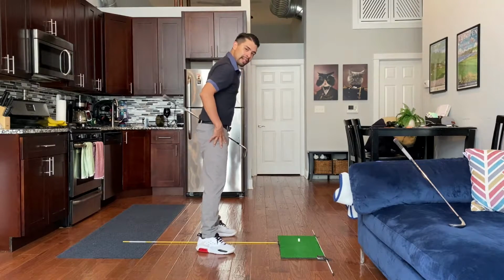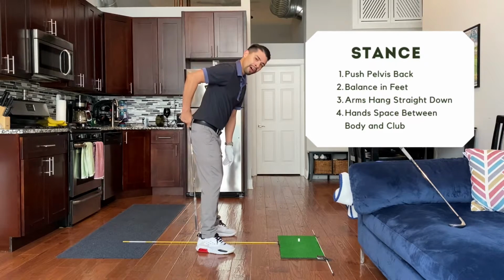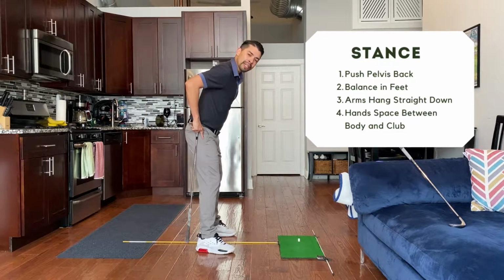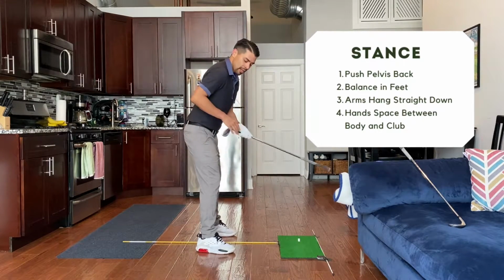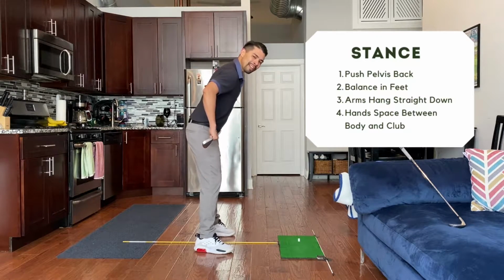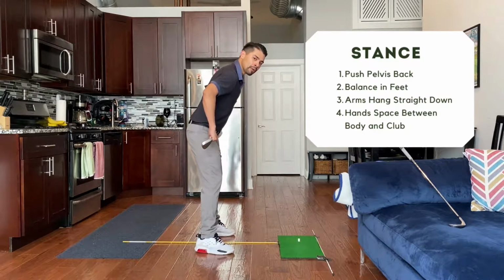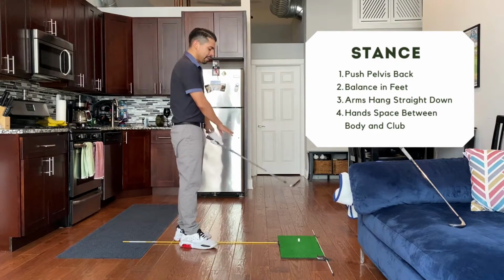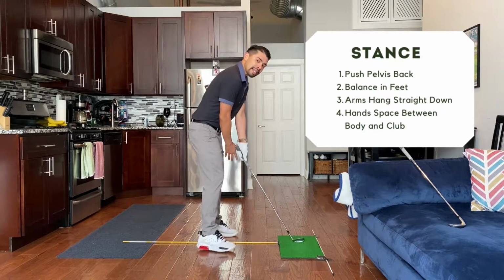So when we stand at the golf ball, I want you to feel your hips pushed back a little bit. If we were drawing a line down kind of from the rear, it'd just be a couple inches right behind your heel. We're not going to get really far back on our heels, and I definitely don't want us on our toes. So you could take that club and we could just push our pelvis back and then move your feet like this. Find balance. On purpose, put your weight on your heels, put it on your toes, and then you can just find your balance. Okay? So we have the grip, the club behind the ball, and then spacing and balance.